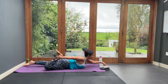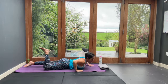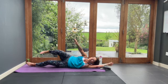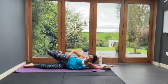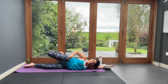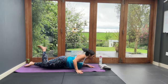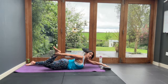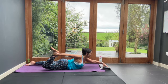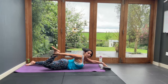Hip bones on the floor, knee on the floor, stay here. Or the option is to do this, nearly fell over, on your side with your knee in line with your hip. So not high, keep it low and push behind. If you're lying on your tummy, your next stage is to lift the thigh. Spend some quality time here. Use your fingers on the floor. Lift your thigh and push your hip into the floor and stay there.